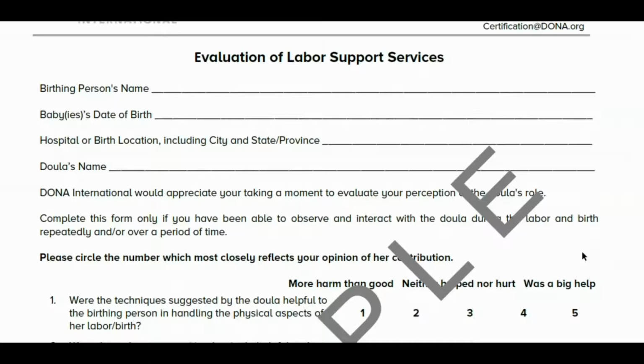Now, the second thing for you to have printed out and copies of always in your doula bag is this form of evaluation of labor support services. This is the form that the care providers are going to fill out about your care.